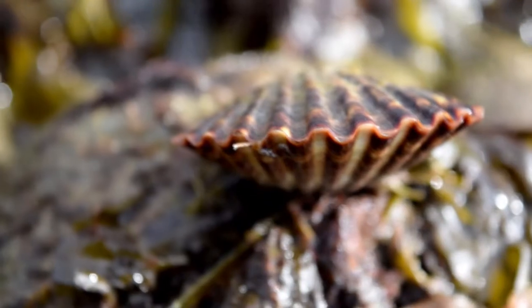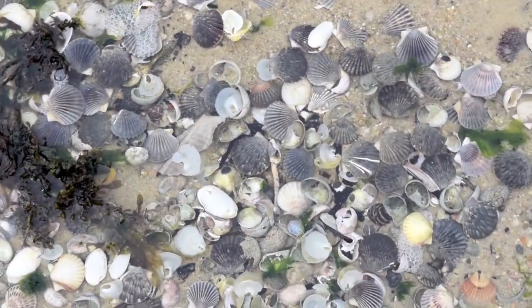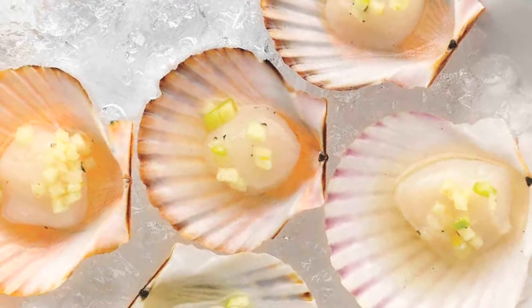They are one of the great treats of fall and winter on Martha's Vineyard. Fresh bay scallops right out of the waters of the Vineyard, only available at this time of year. Bay scallops are smaller, sweeter, and many would say tastier than the bigger, more common sea scallops. They become very popular at island restaurants such as Beach Road and Rockfish.